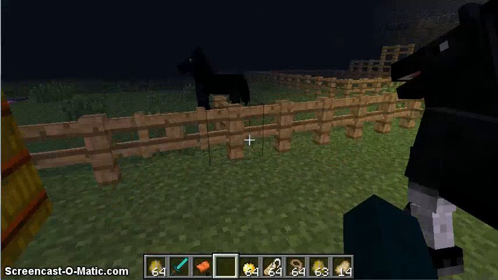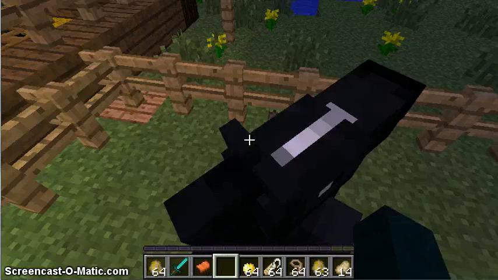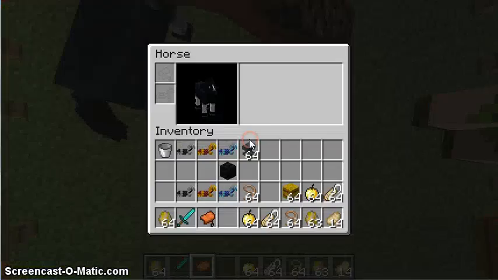Is it beef? Oh, I thought you killed my horse. Right, so this is the horse I want. So what I do is, I right click to mount, and then it will probably buck. I just got it first try. Oh, was that your horse? I got it. It will buck you off.